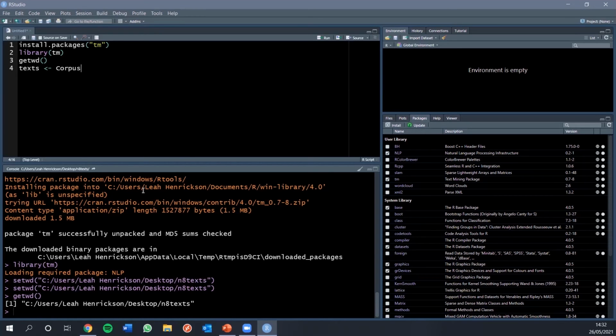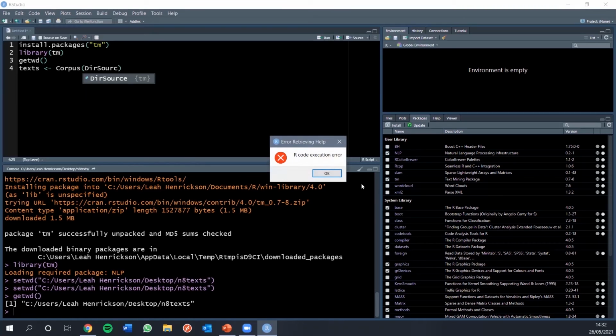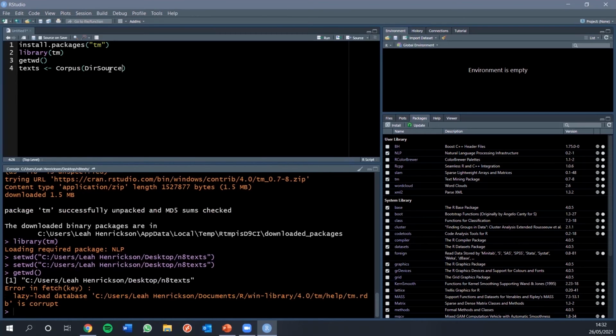The frustrating thing about this, so this is where it starts to get a little bit weird, you have to have an instruction inside of an instruction. So we have our Corpus saying we want to pull a corpus. And the way that we want to do it is by using a directory source. So DirSource. I know. There we go. DirSource here. Okay. Then, because DirSource is another instruction, you have to have another set of brackets. So you're going to have a bracket inside of a bracket. Really annoying. You then need to tell it exactly where to get the information from.